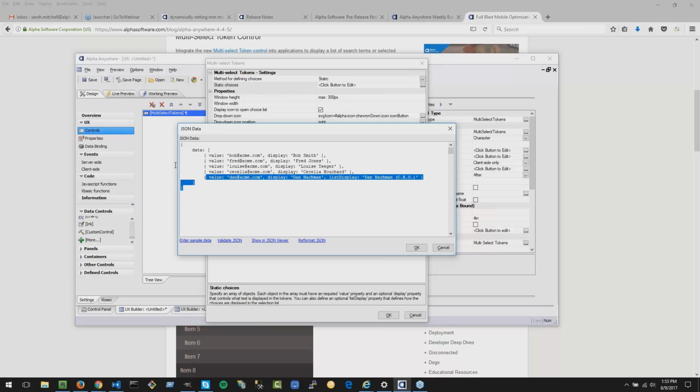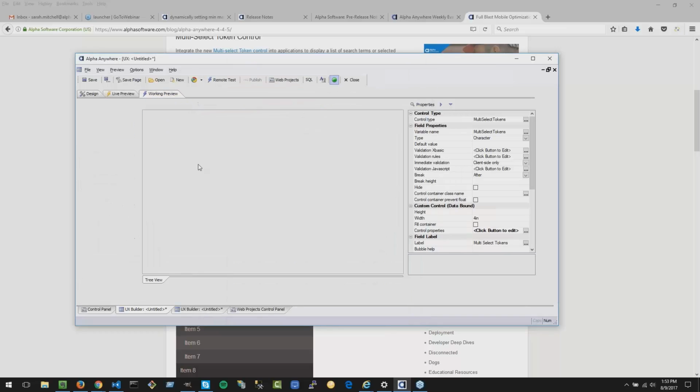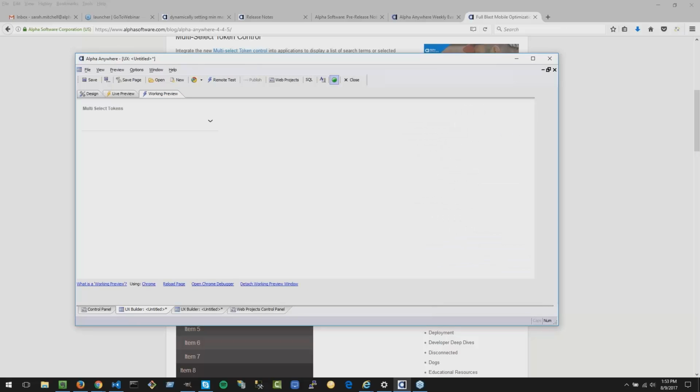We have some example data that you can put in here to see what that static data format is like. And then, mind you, I'm running a pre-release again. But in here you can pick from this drop-down. So there's one, two. You can delete it, you can type it in, and it shows you this selection list. Great. Adds it in like that. Yeah, so that's pretty cool. That one, I think a lot of people are going to like.